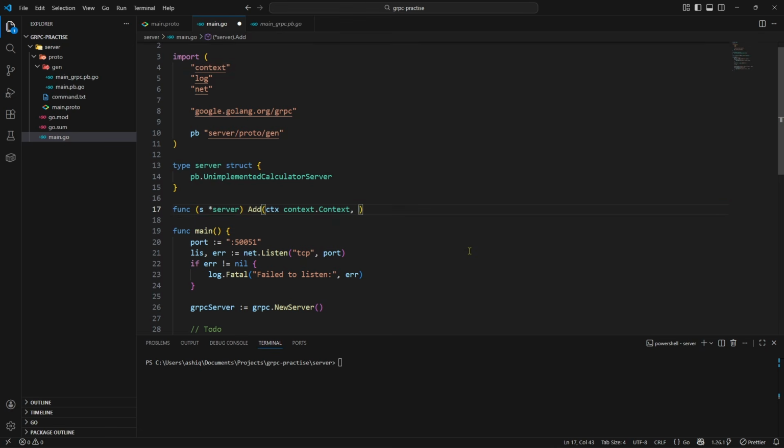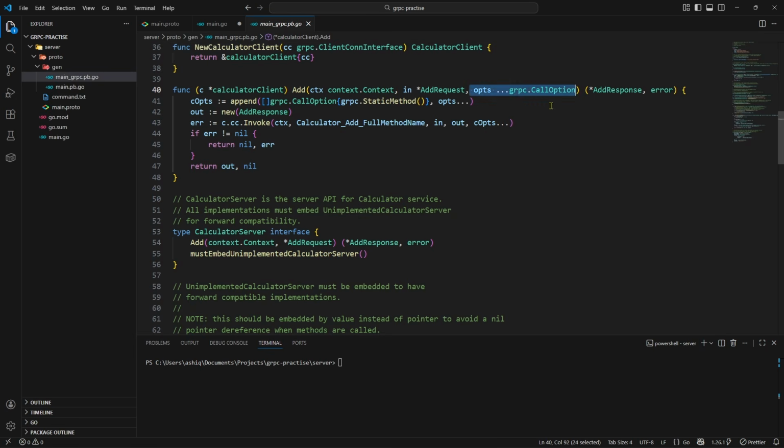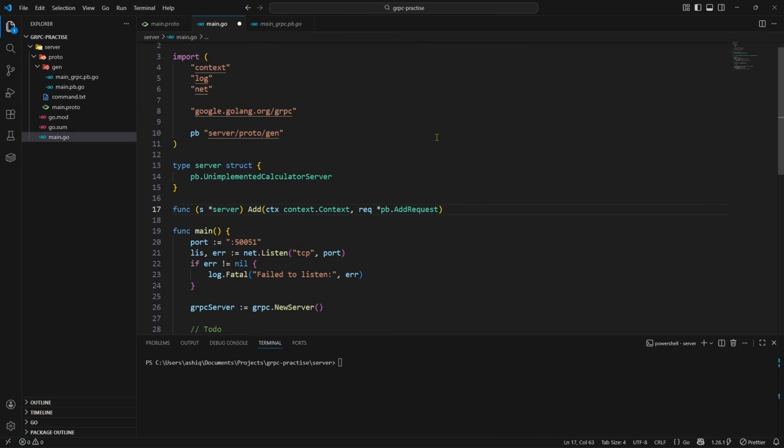And the second argument is a request, which is a pointer to that pb alias, and there the AddRequest. And this function also has a return type, which is a pointer to the AddResponse and an error. So we use the pointer to pb.AddResponse and an error.